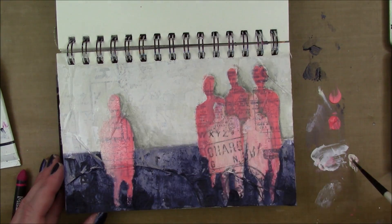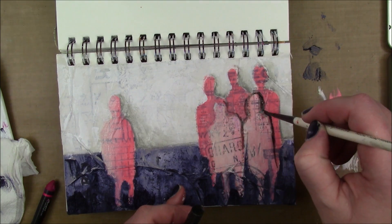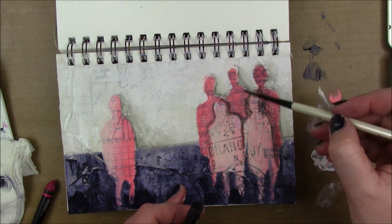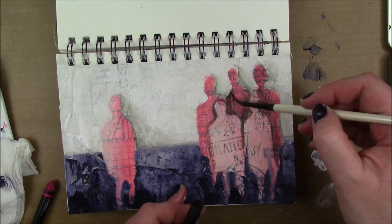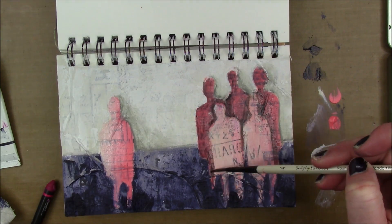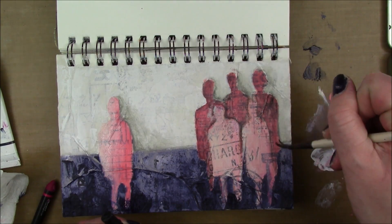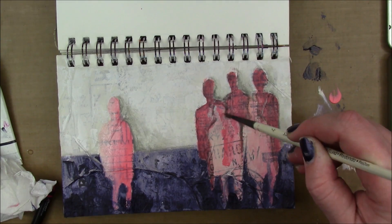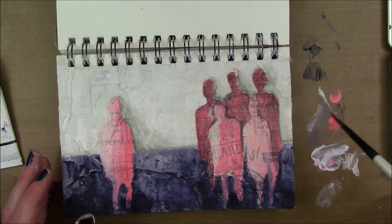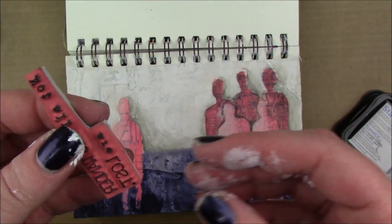I add more buff to blend the blushing and buff together, then take black acrylic paint to really outline the background figures to make them look very shadowy. It's all about working up the layers until I'm happy. More often than not the first layer doesn't look how I want, so I just work at it and work at it until I'm satisfied.